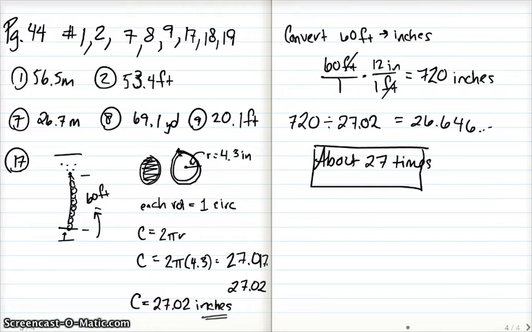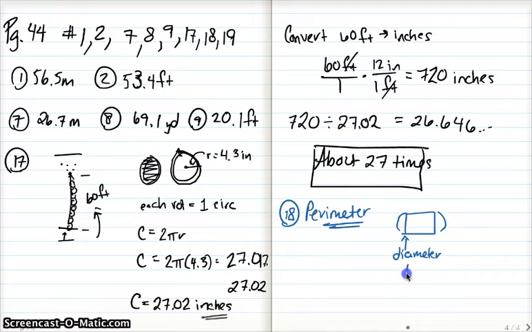Okay, number 18. Let's go ahead and take a look at this one. Here you have two half circles on either end of a rectangle. You want to find the perimeter of each figure. So we are not finding area, we are finding perimeter. So if you found the area, just double check yourself. You can use the fact that in the shape they give you, basically the diameter is 11 inches. So you can use that to find circumference. Just remember that you have two half circles.